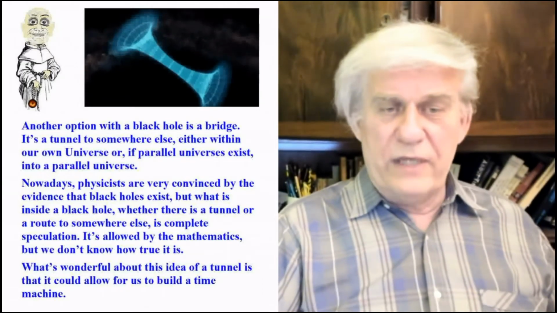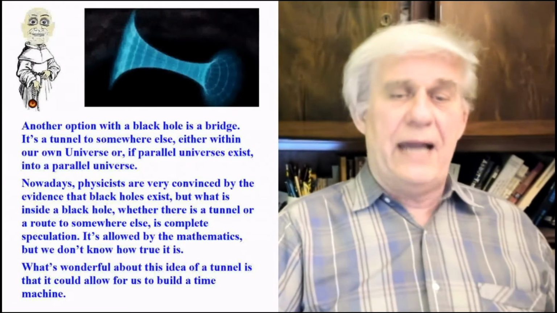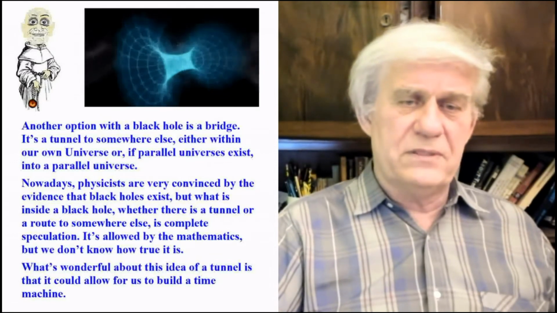Okay. What's wonderful about this idea of a tunnel is that it could allow for us to build a time machine. Yeah, that's why they created this nonsense, because people wanted to say, well, are we stuck here on Earth? Rational science says, yes, we're going to die here on Earth. That's it. We're done. These people wanted to give you hope, false hope. You know, you're on the Titanic. Oh, it's okay. Don't worry. Nothing's going to happen. You know, it's more or less like that.